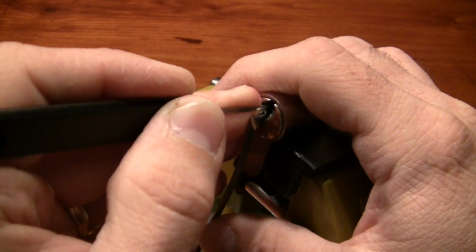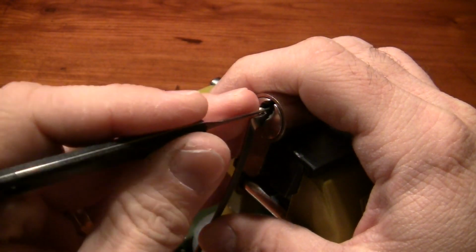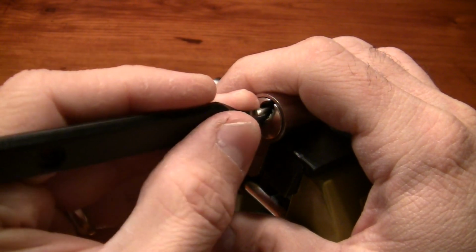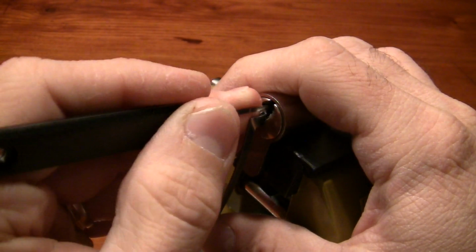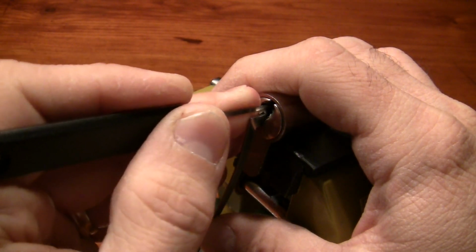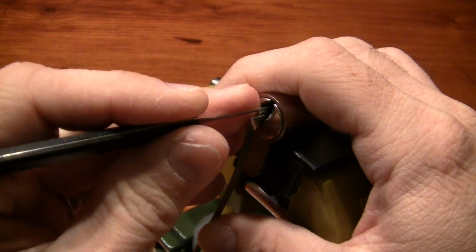Number 1 was binding now. Let's see if number 2 and number 3 can be set now. Doesn't seem to be ready. Checking 4 and now 5. Okay. Some clicks from 5. 1 is springy. Something jumped up. It was number 3.